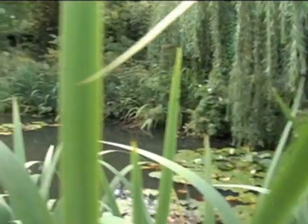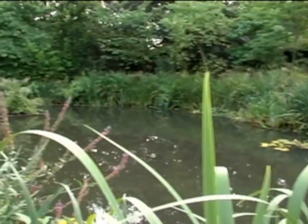It's brilliant. We stocked it with rudd because we have visiting heron and visiting kingfisher, and we really just put the fish in. The rudd, of course, breed profusely, and there are hundreds of them, so it doesn't matter. And I'd rather see the kingfishers and the herons, as indeed would Helen.